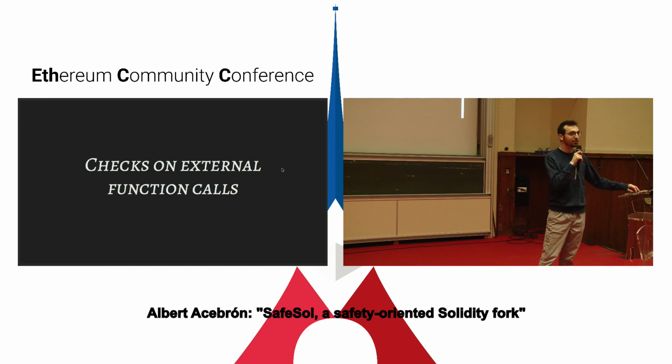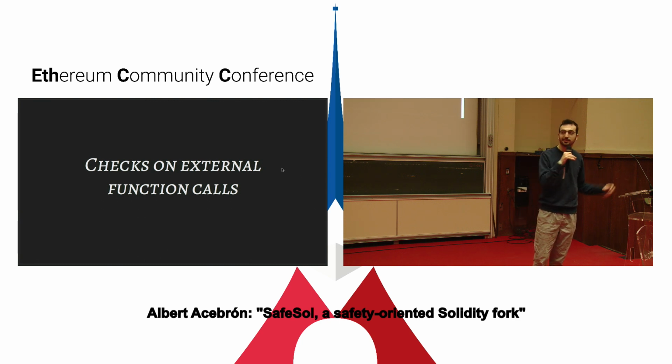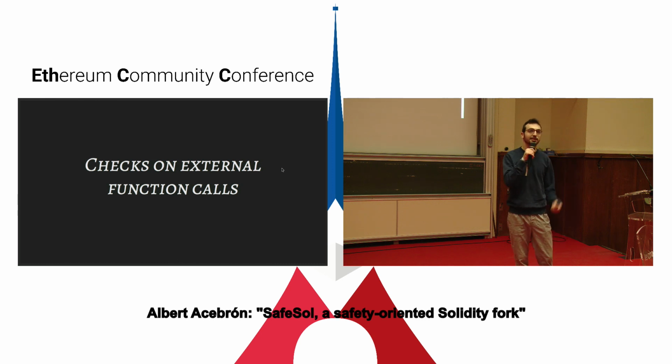So for example, if you have a contract sending CryptoKitties, and that contract doesn't check the return value, we can get to the case that the contract thinks it has sent a CryptoKitty, and its internal state reflects that it doesn't have that CryptoKitty anymore, but because the external call has failed, it actually hasn't sent the CryptoKitty. So you have a mismatch between the internal state and the real state. That's a vulnerability essentially. So, big issue.